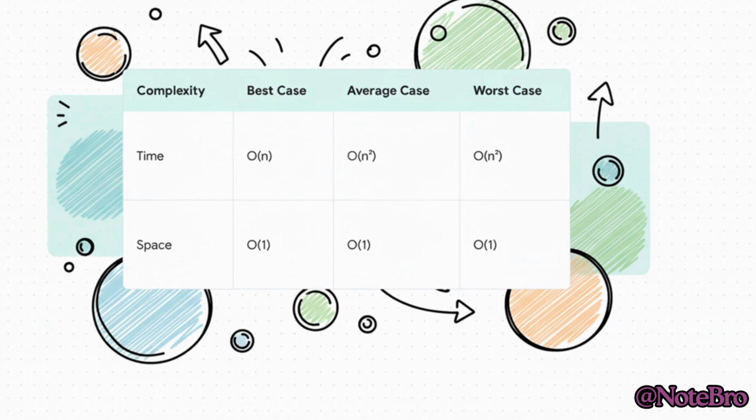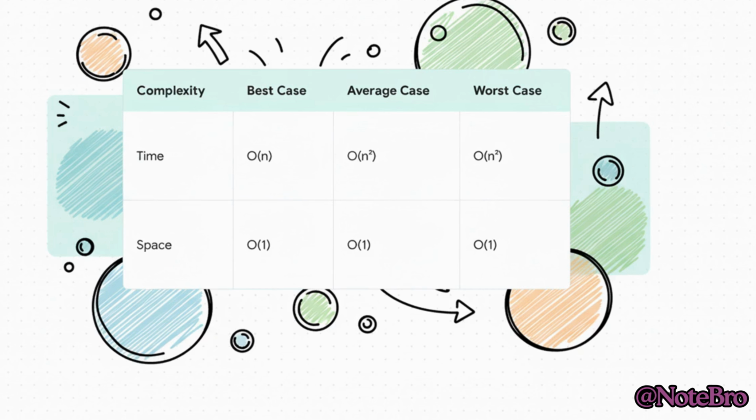Now, in the absolute best case, let's say the list is already sorted when we start. It's pretty quick. We call that O of n, which means the time it takes grows in a straight line with the number of items. But, and this is a big but, in the average case, and especially in the worst case, it's O of n squared. And that, my friends, is bad news. It means if you double the number of items you're sorting, the time it takes could quadruple. It gets slow really, really fast.